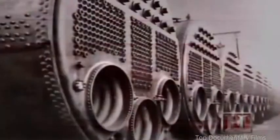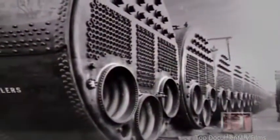It ran everything. There were 6 boiler rooms occupying a space of about 320 feet throughout the length of the ship. 29 15-foot-high boilers were installed in the hull. Next to the boilers were the ship's engines, 2 reciprocating engines and a steam turbine. The 2 engines turned the side propellers, or wing screws.